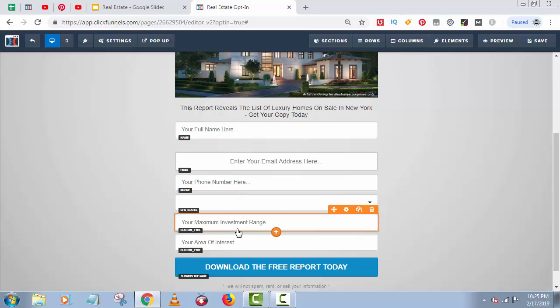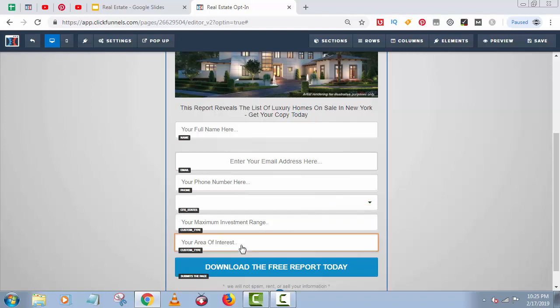Because most people will choose an average option when entering it over here, an average amount, like, okay, I just don't want to spend more than this. I mean, this is the nominal one. But you have to use the word maximum to make them go over the roof. Okay, I am willing to spend a maximum of this much, not more than that. Then you will know what the maximum amount is, and according to that, you can go ahead and pitch them some area, some land, some apartment or some home. That's up to you.